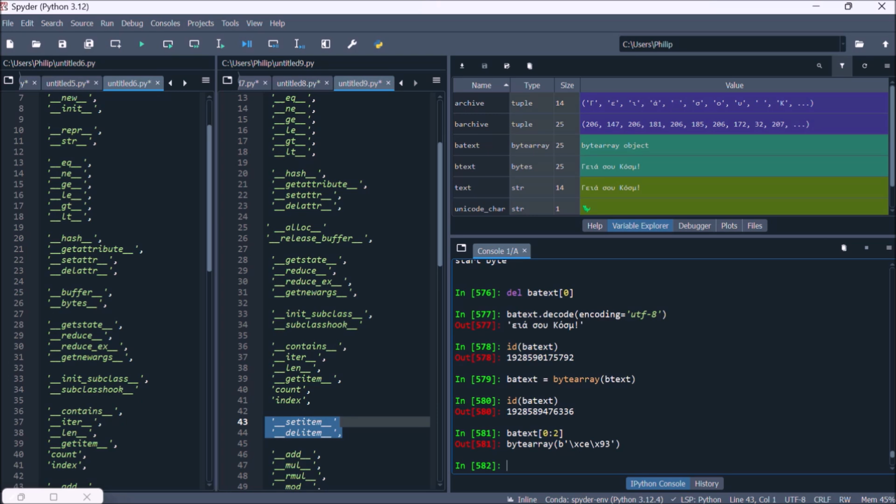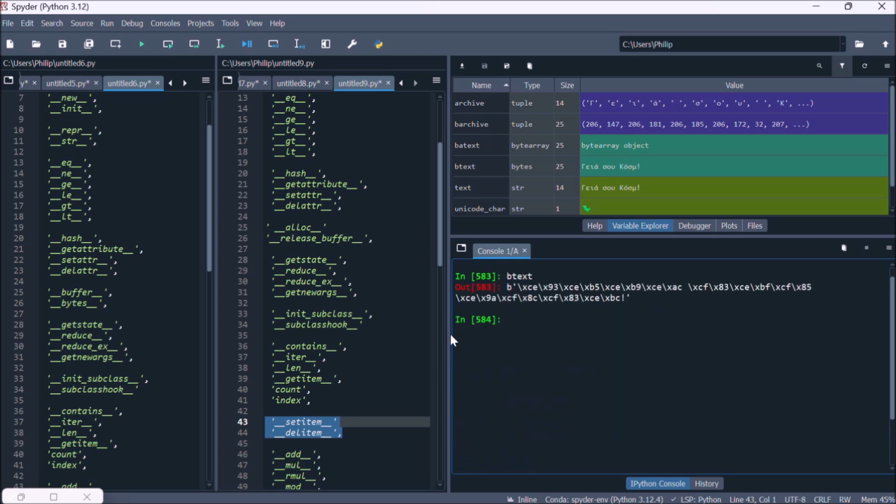And since this is a new instance cast from the bytes instance, we've got the first character back. So this is the pair CE and the pair 93, and this was the Greek uppercase gamma.